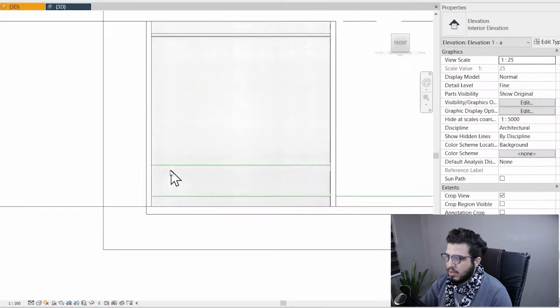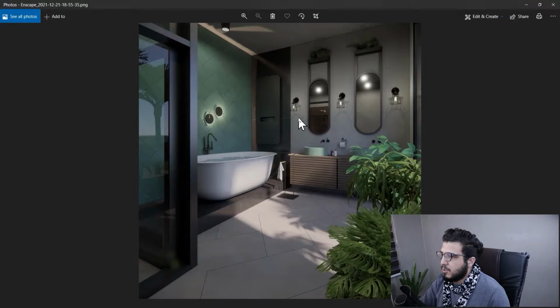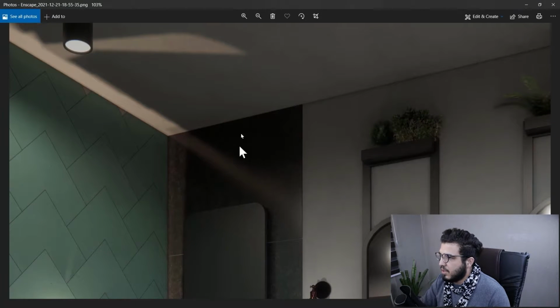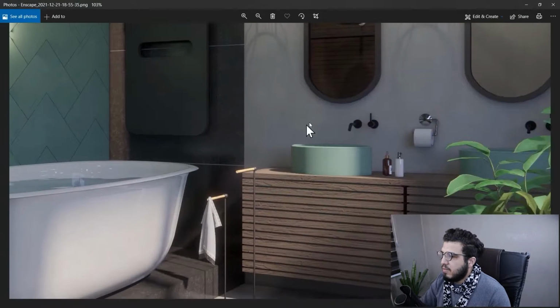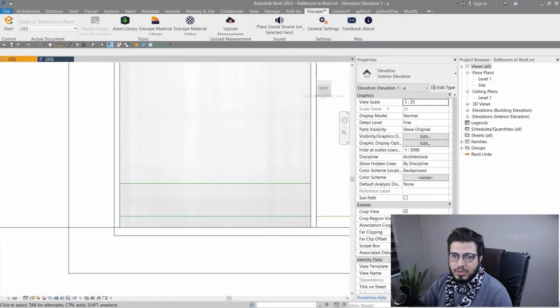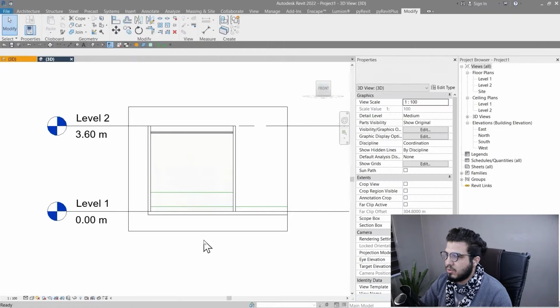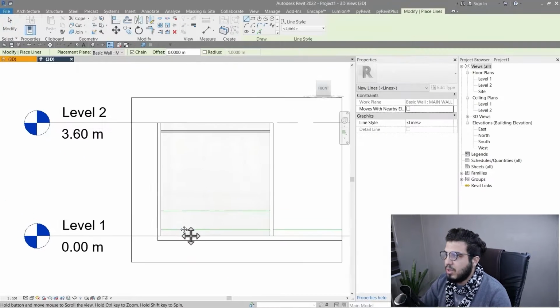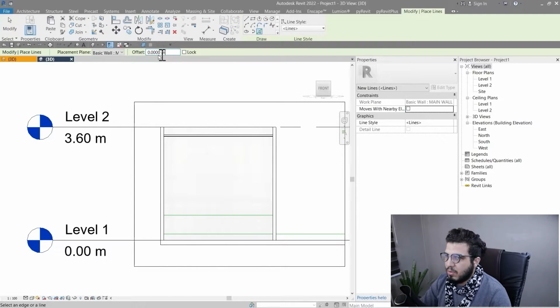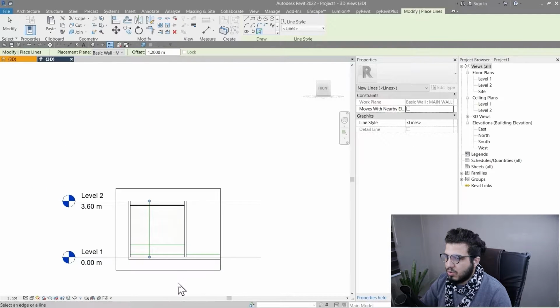And for this left part, and for this wall, let me show you. For this part, we have two different walls in here. This part and this part. We need to specify the dimensions too. The dimension for this part is about 1 meter or 1.2 meter for this one. So let's create a line for that part too. Let me put it on 1.2 to create this zone, and we are good to go right now.